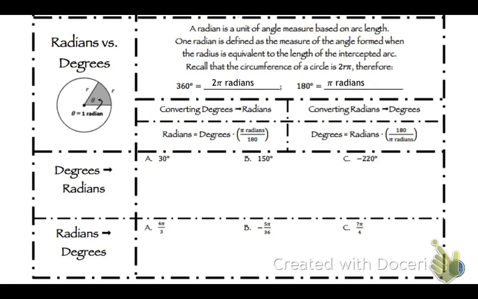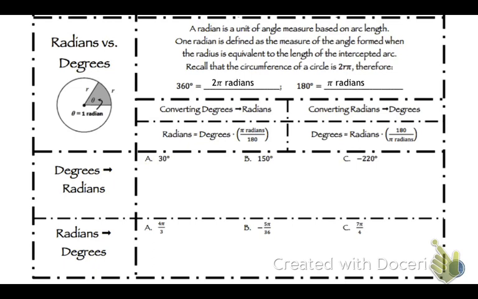Something you can compare that to is 1 hour being equivalent to 60 minutes, which would make half of an hour equivalent to 30 minutes. Or you could compare it to 1 day being equivalent to 24 hours. Half of a day is equivalent to 12 hours. That's just the comparison we're making right now. So 360 degrees and 2 pi radians are the same thing. They are equivalent. And we just have to be able to convert back and forth between them.